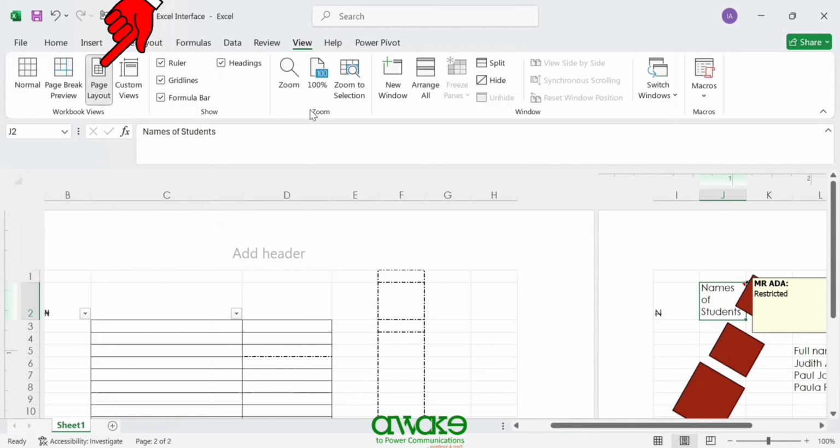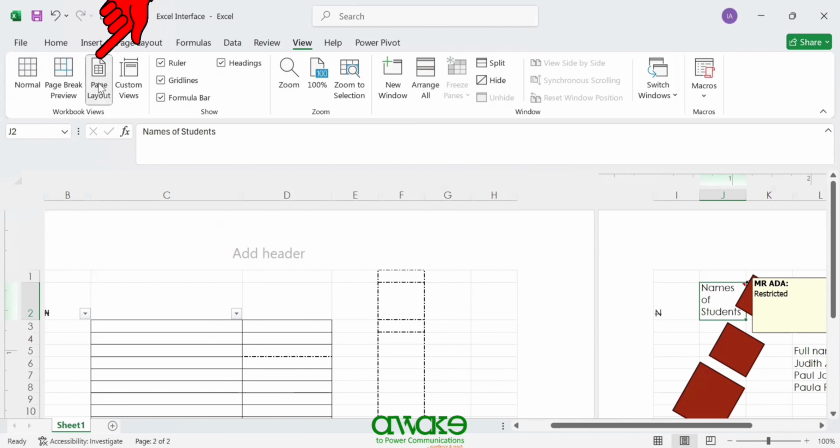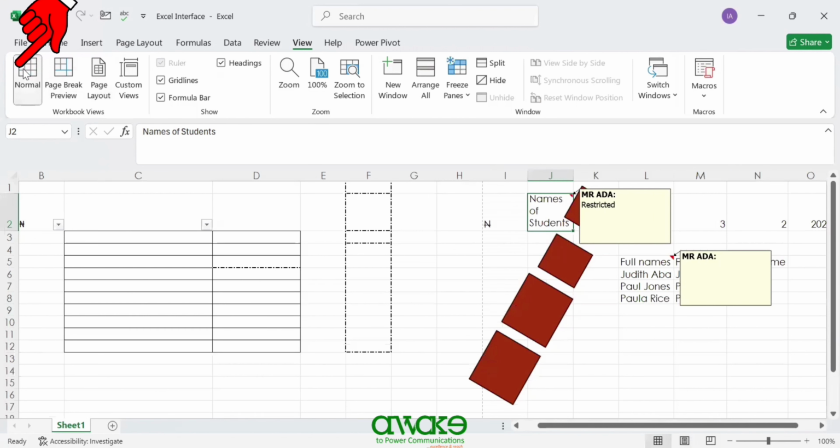So page layout view helps you look at it and ask, is my table aligned, is it set to one page, or is it breaking into different pages? On the normal view, you wouldn't know. But when you come to page layout view, you will see that you have them broken into pages just like in Microsoft Word. Let's go back to normal view.